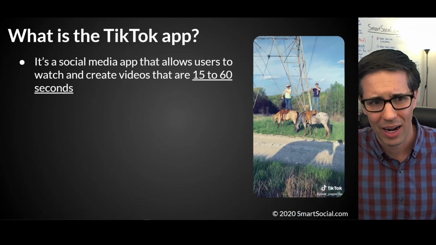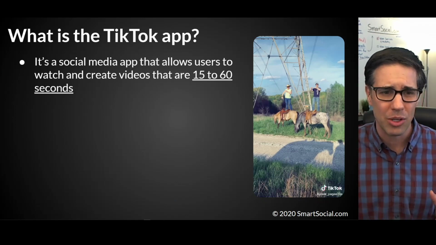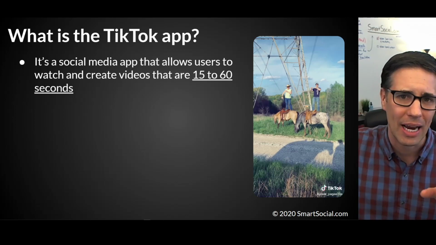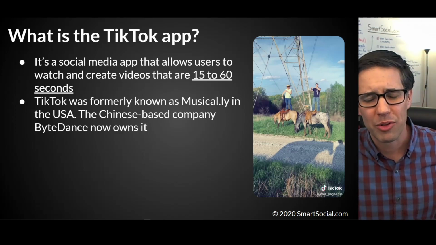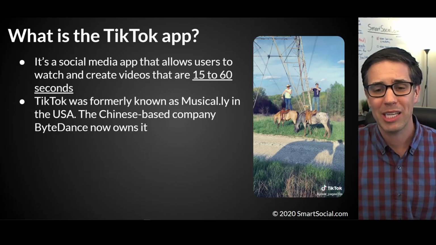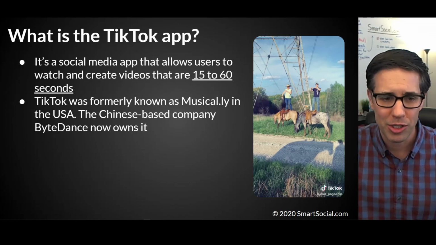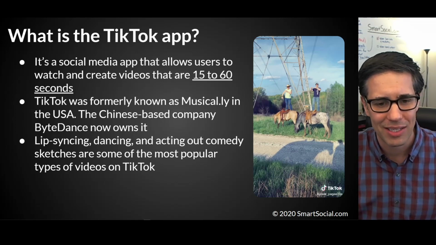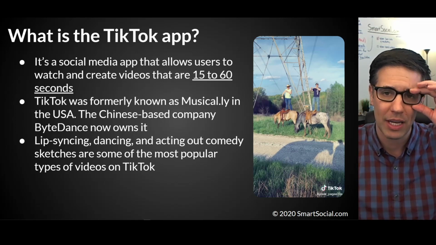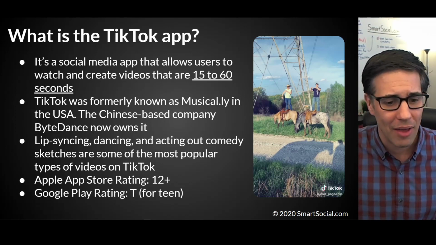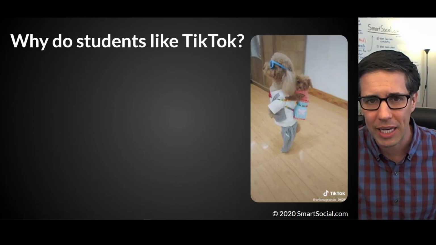Now, what is the TikTok app? It's a social media app that allows users to watch and create videos that are 15 to 60 seconds in length. TikTok was formerly known as Musical.ly a couple years ago in the USA. The Chinese-based company ByteDance has purchased it. Lip syncing, dancing, and acting out comedy sketches are some of the most popular types of videos on TikTok. The Apple App Store rating is 12 plus, and the Google Play rating is T for teen.